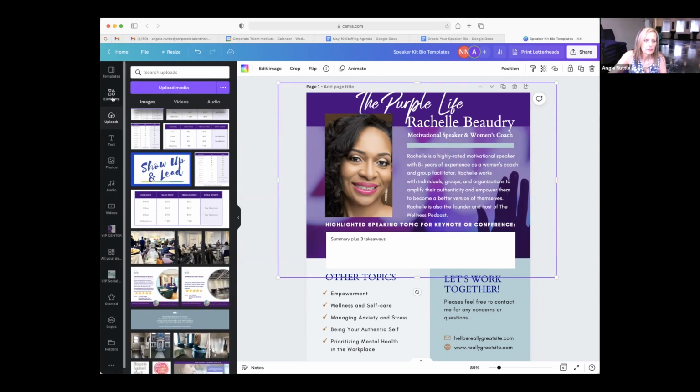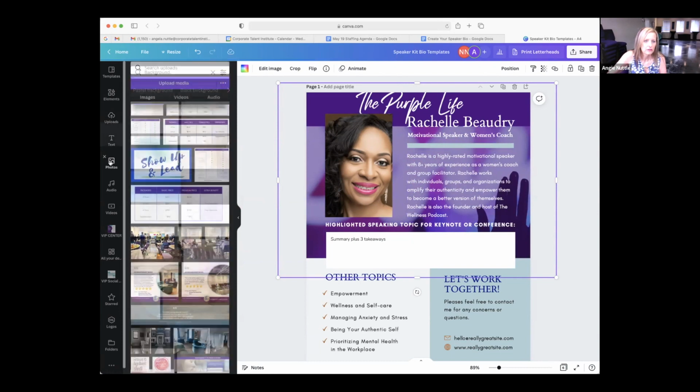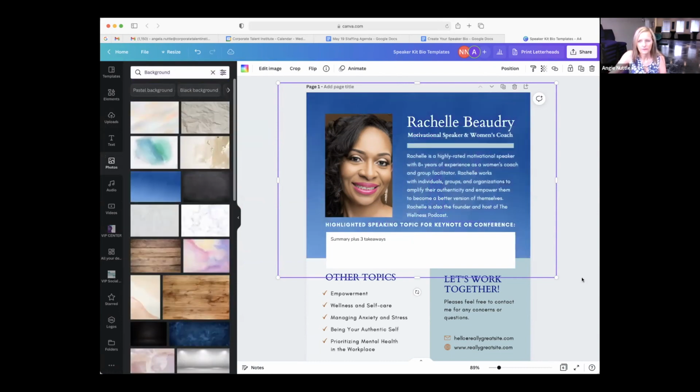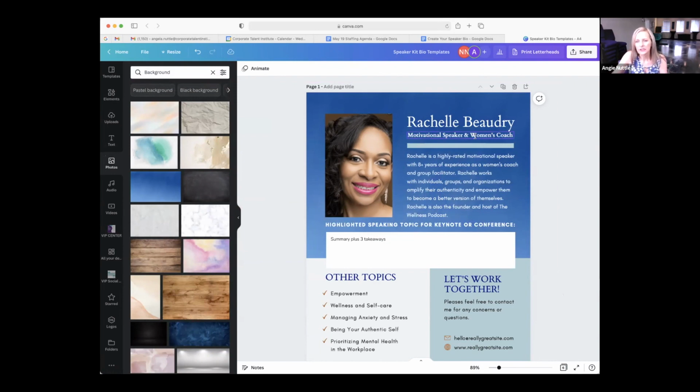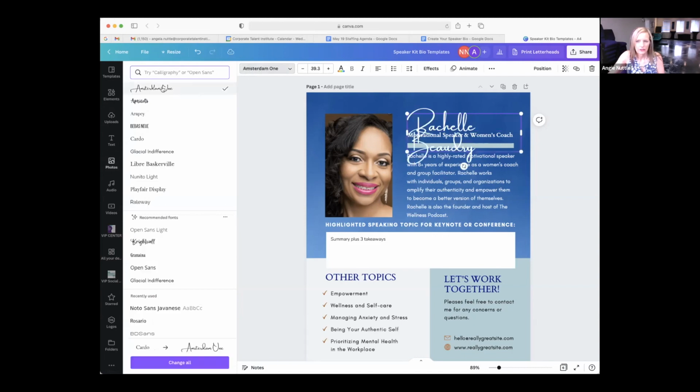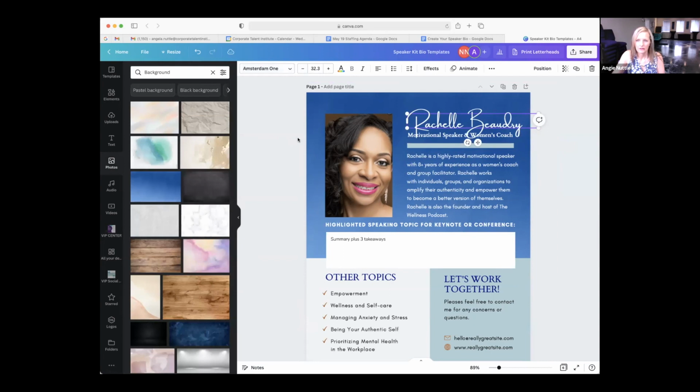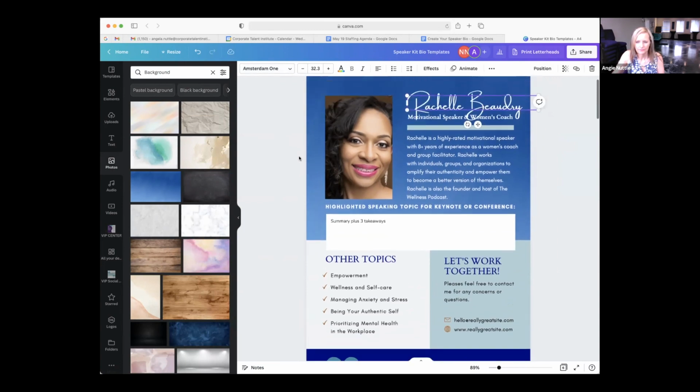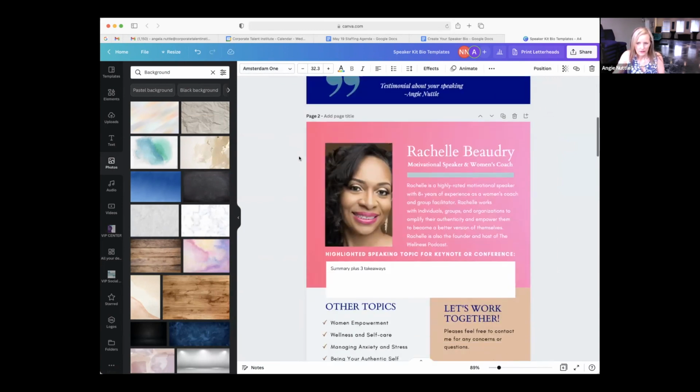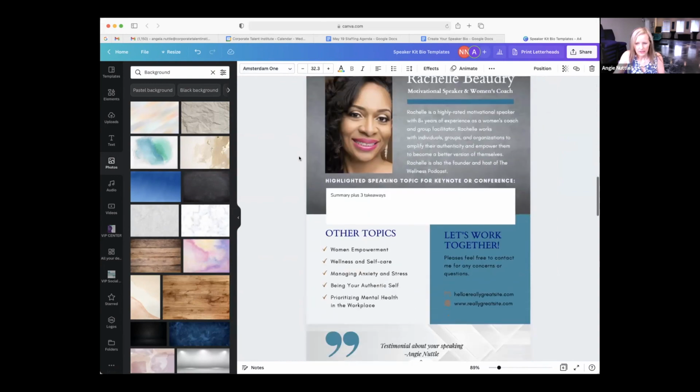And let me change this background. Let's see here. Just put it to this one right now. Okay, another way to spruce things up. So I have some just very basic fonts in here, but you can change up these fonts. Like if you wanted it fancy, you could just change out that font. You're going to have to shrink it up to make it fit. But that can just fancy things up a little bit for you. All right, let's see. What's another tip that I can give you?